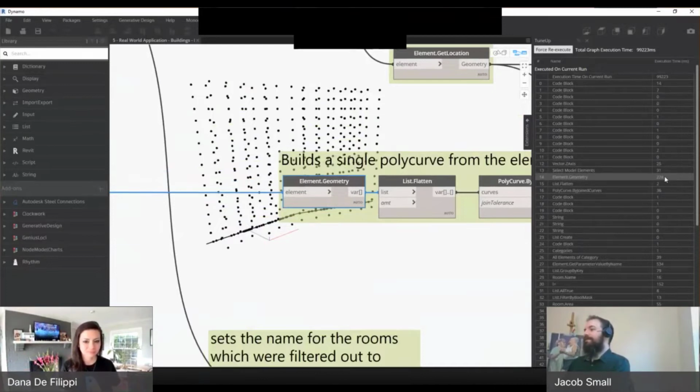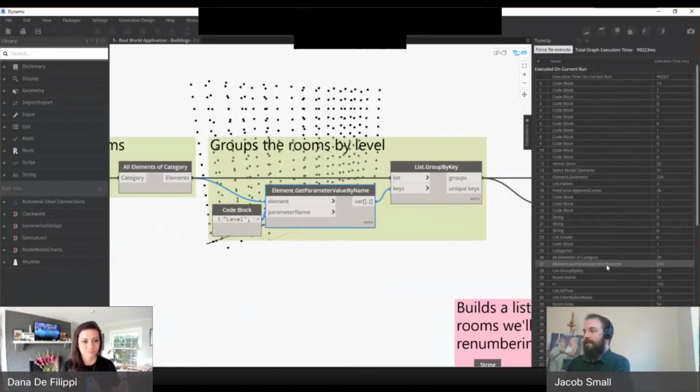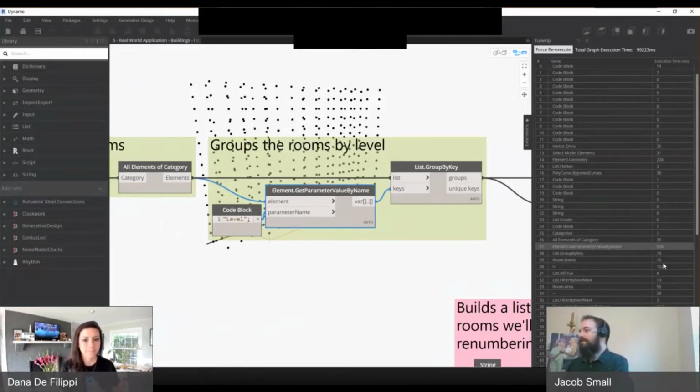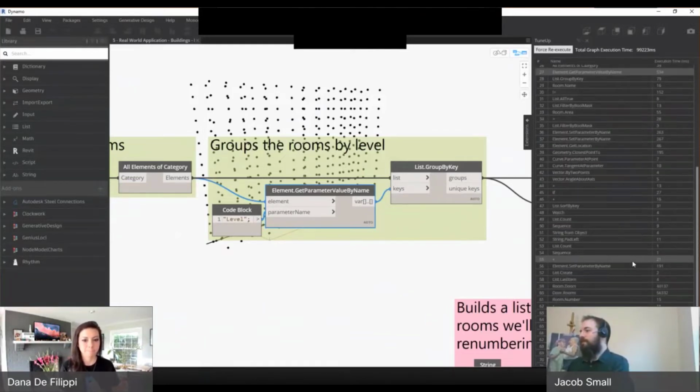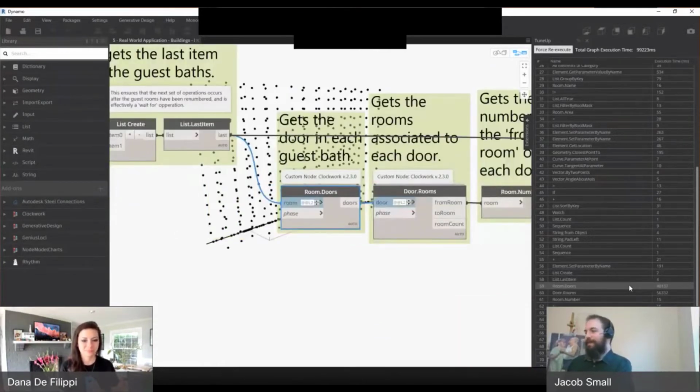Because now we can come through and zoom to that 224 millisecond node or 534. These are starting to look like big numbers, right? But that's still less than half a second, right? So we have to really start to understand what's going on. Okay, 40,000 milliseconds. That one's a little bit slow, right?